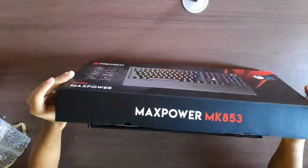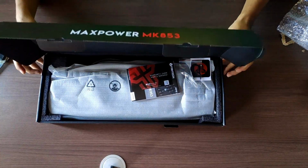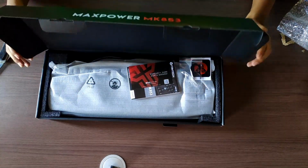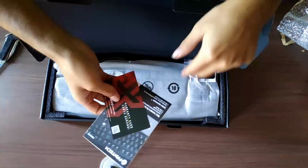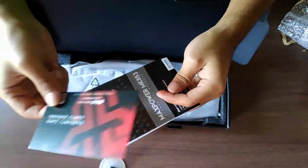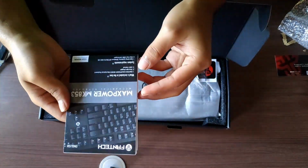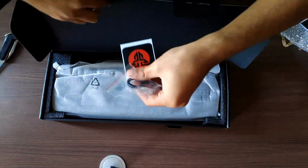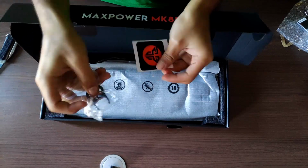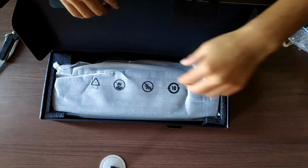Let's open it now. As you can all see over here, see the packaging. It looks fucking professional, you know. Yeah. This is the keyboard cover, and this is the inside look. So I'm going to take out everything. So first of all, here is the warranty card from Fantech. Okay, 1 year warranty they give in almost every product. And this is just the normal user manual of this mechanical keyboard. And here you can see the keycap remover, and this is the sticker that I got, and I'm going to paste it on my laptop as soon as I enter.